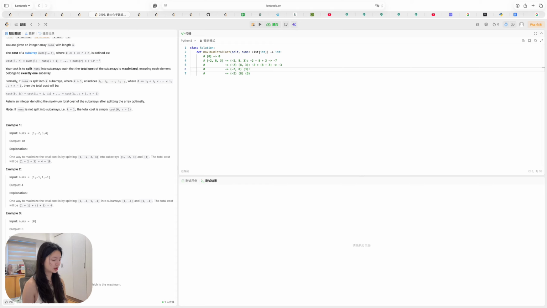And this will be, so it is 9, and this is, oh, they have the same. So the answer will be 9.